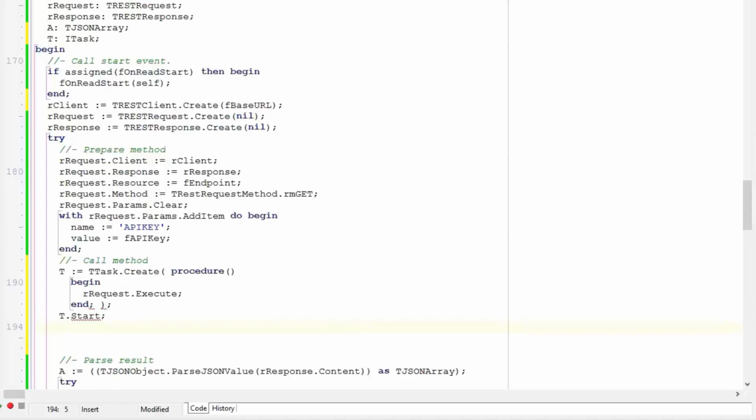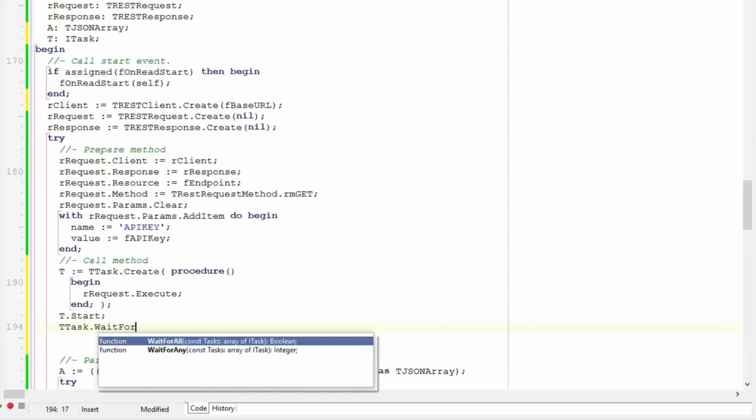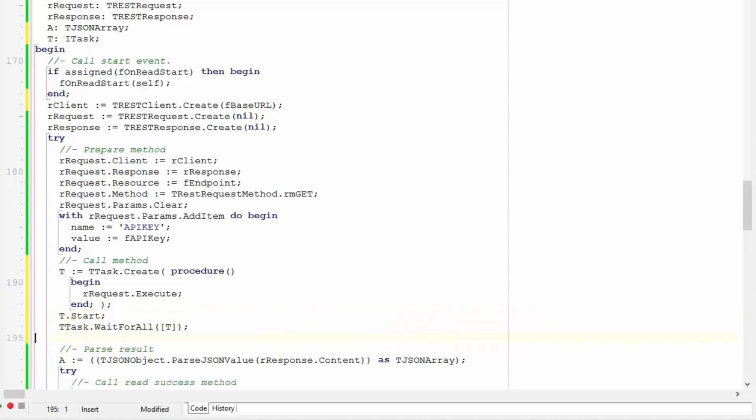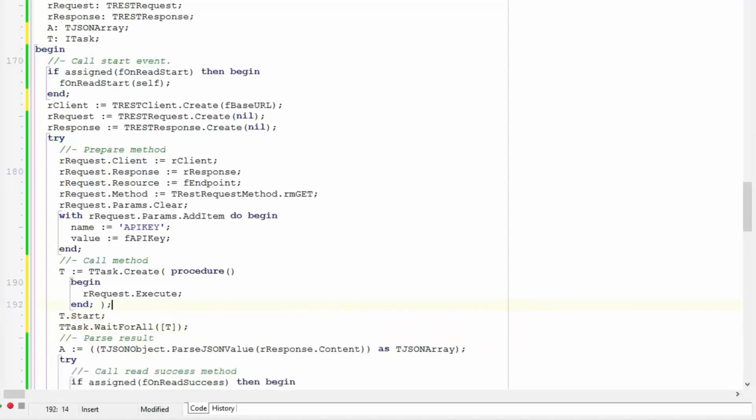I believe it's just wait for. Okay, we've actually got a wait for all instruction in the documentation, so that would be t_task.wait for all, and then it wants an array of tasks, and I'm just going to pass in t in that array. Doesn't seem to like something here in the syntax, but I'm going to go ahead and give that a try.